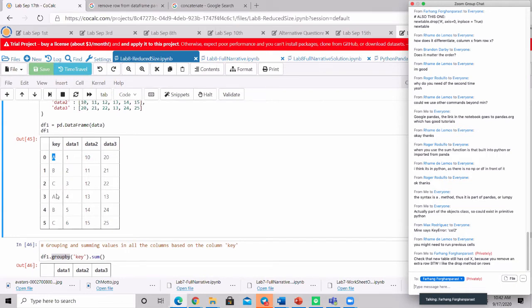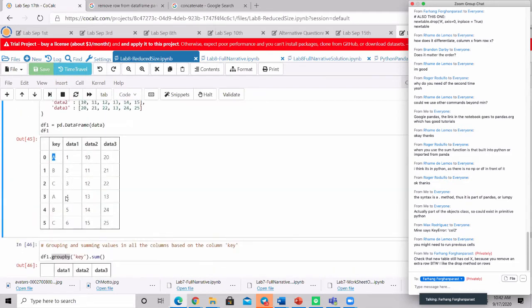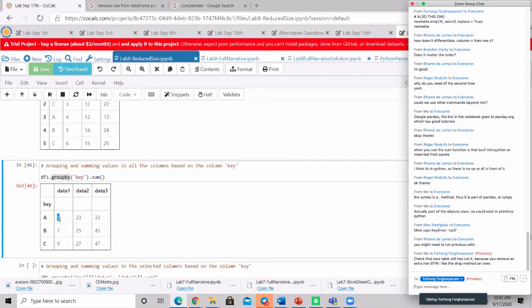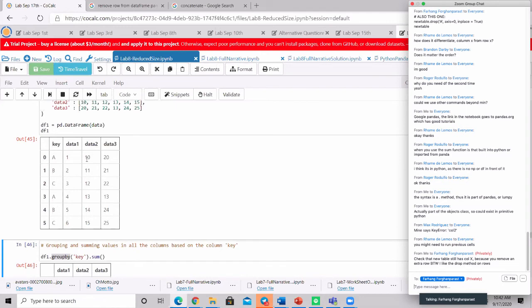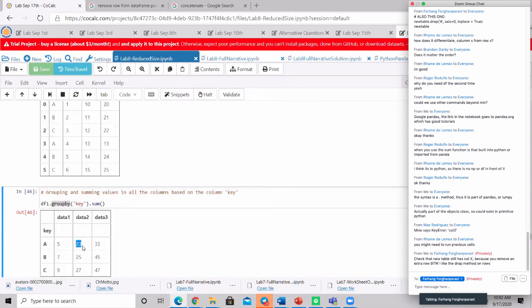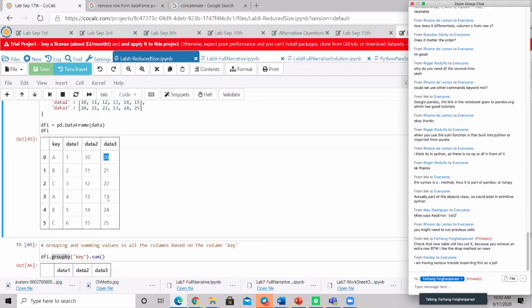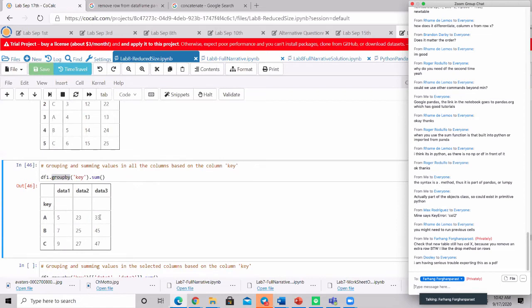So I have 2 elements with key A, and 1 and 4 are going to be in one group. And then I'm using the operation sum, so I will get the value of 1 and 4 added and printed here as 5. I will have the number 10 plus 13 added together to be 23 and printed here. Then number 20 and number 13 to be 33 and put there.